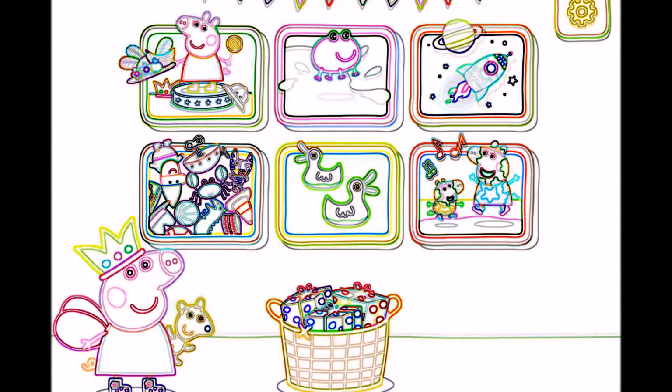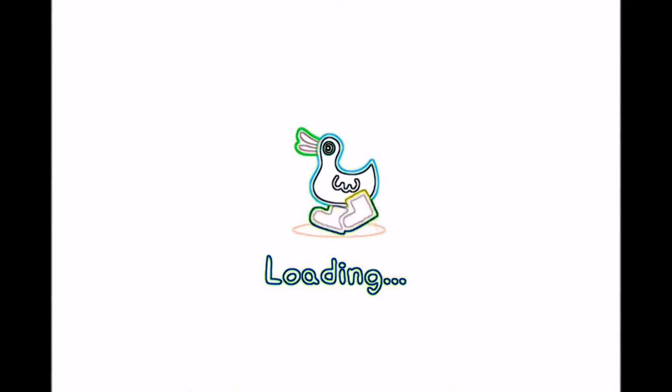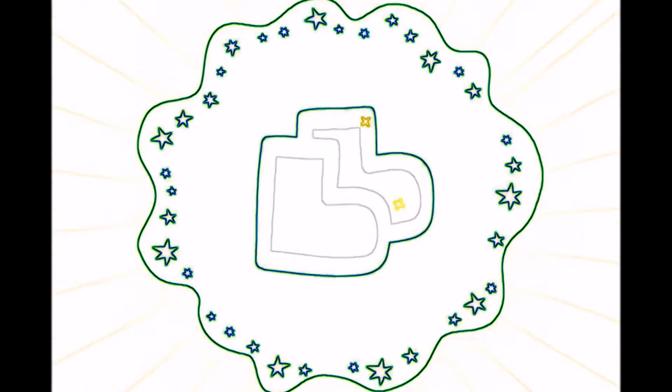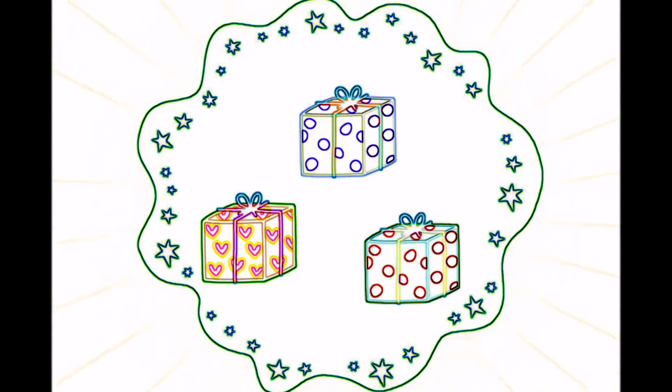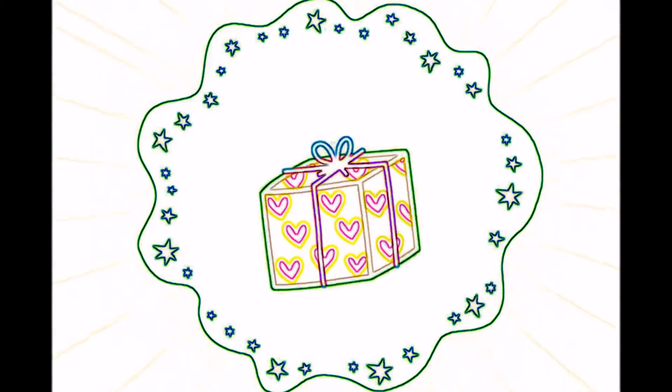Basket. Choose a present to unwrap. Excellent. It is an alien.